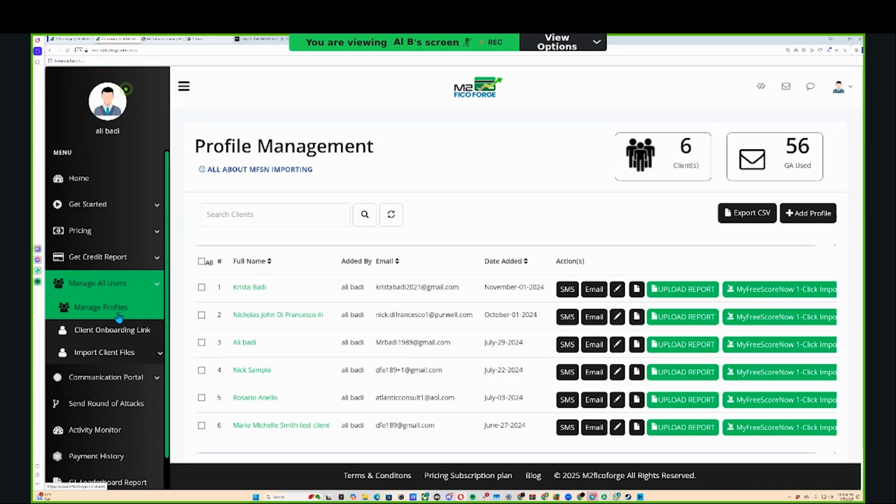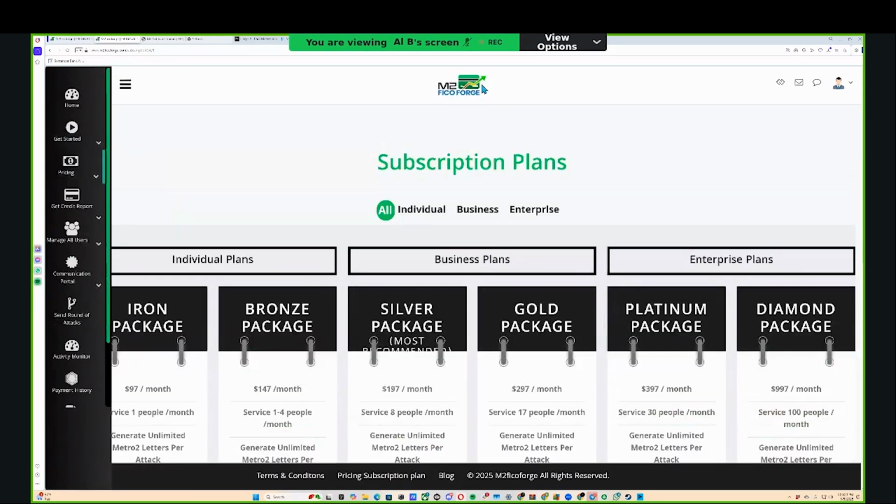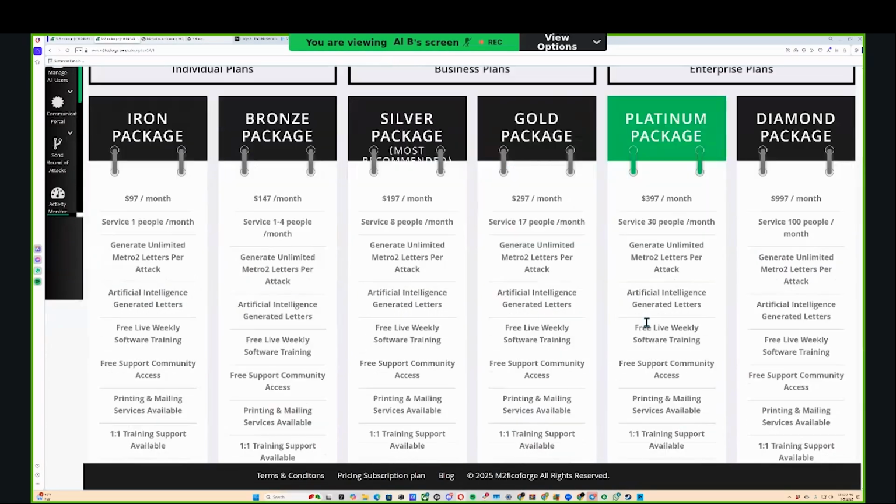Okay. Can you go back to the pricing page for me, please? Sure. What do you want to see? I will say this. I bought the bronze package, I think it was on Saturday. So I haven't used anything yet. Utilize your GAs first. Utilize you and your 3 friends. Finish that. After that, I would suggest upgrading to the silver.